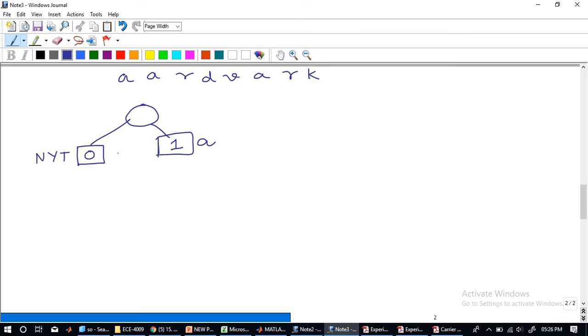So, this is my x1, this is my x2. So, your node weight for this node will be 1 plus 0 and this should be 1. Pay attention to details of what I am doing. When A appears for the first time, I am breaking the initial NYT into two halves by making one NYT and the new symbol that has appeared. And they need to be connected with an internal node. That's why we have made sure that this internal node appears, along with the node weight, that will be the summation of the weights at that particular stage.